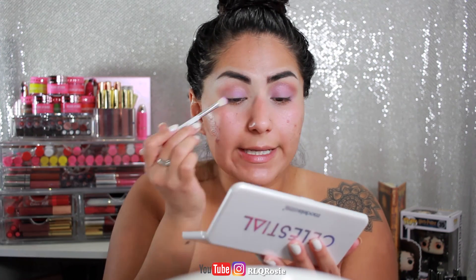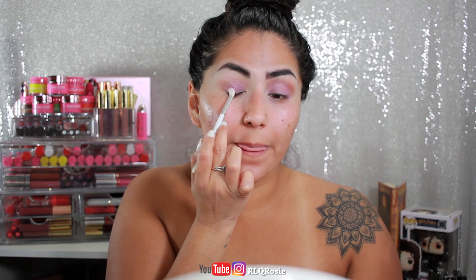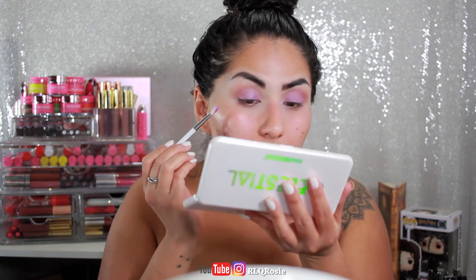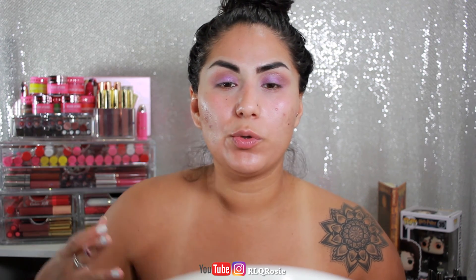Just so you guys know, I did not prime my lids — I just used the Anastasia contour kit as I mentioned. I had to dip back a couple of times to get the color, but the shade is still really pretty. The purple is not packing on as much as I would like, so let's wet the brush. I figured out not to use a setting spray — regular water works fine and my eyes were just fine. Wetting the brush adds a lot more shimmer. Sometimes the problem with all-shimmer palettes is the shades don't have as much payoff as opposed to mixing matte with shimmer.